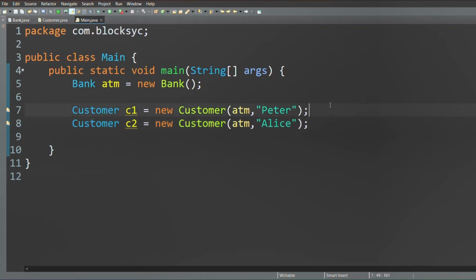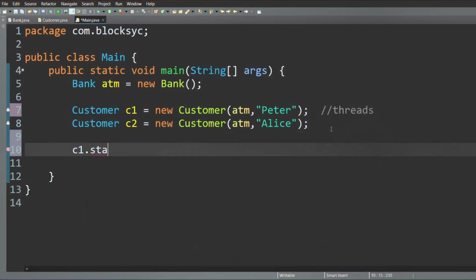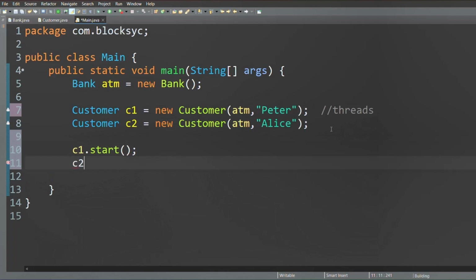In multi-threading, these are known as threads. So these both are threads. Now we will start the threads. So we'll write c1.start and c2.start.